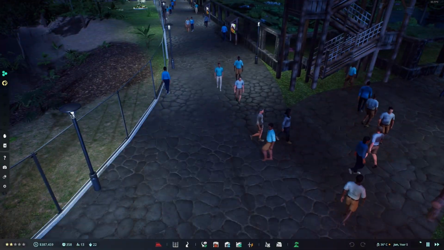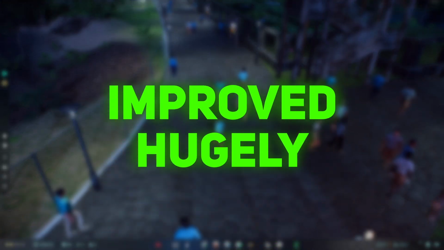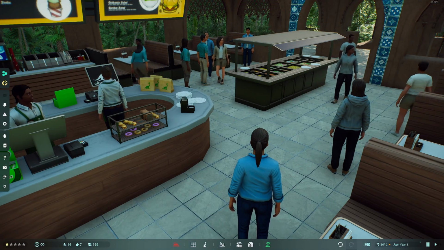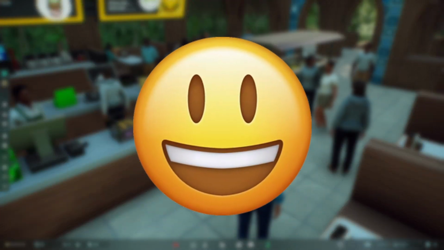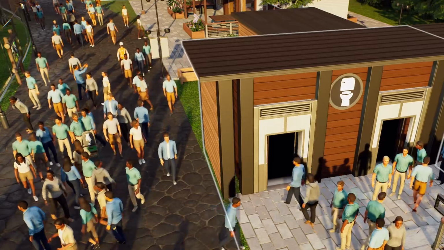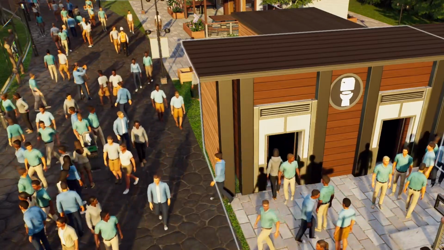They walk robotically, but in recent updates they have improved hugely. They now stop at benches and restaurants and visit the dinosaurs with the highest animal points. I'm really happy to see such huge improvements in the guest system of Prehistoric Kingdom. It really improves playability when the decisions you make in constructing your park affect your guest flow.